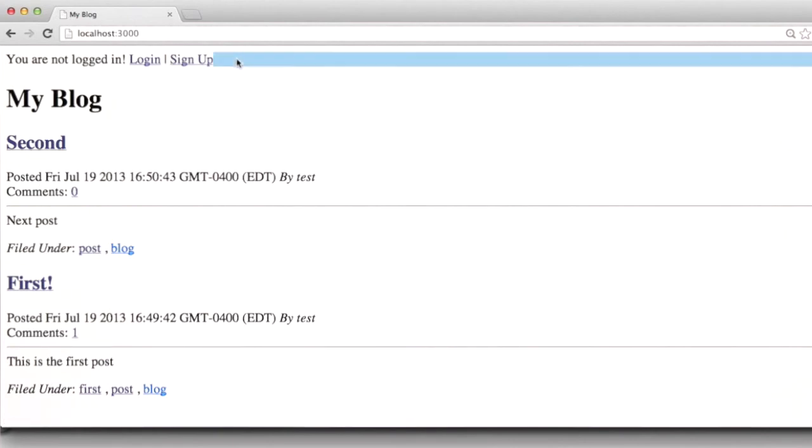So that's the basic functionality of our blog. This is just so you get a sense of what the finished product would look like when you're working on your application. So hopefully that's enough of an introduction so that you know what the blog should do and how it should work when it's finished.